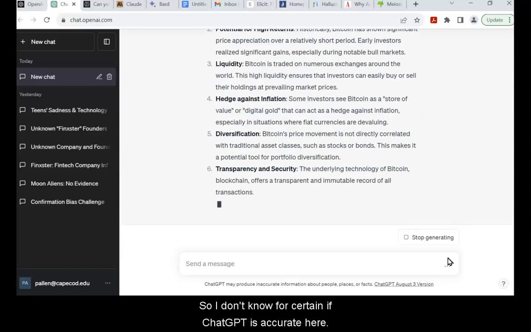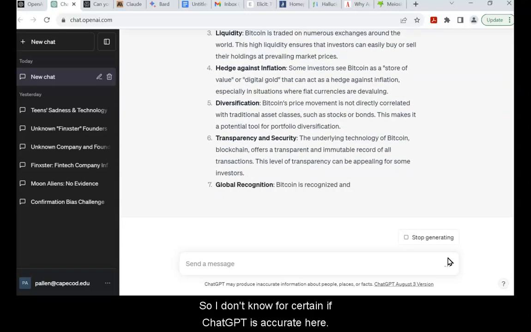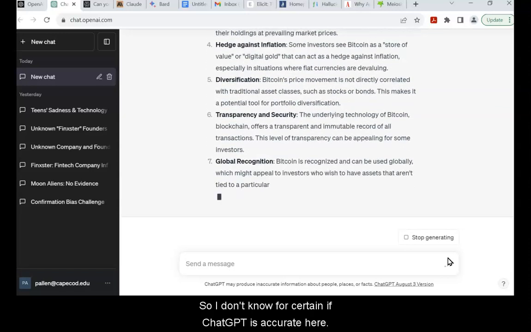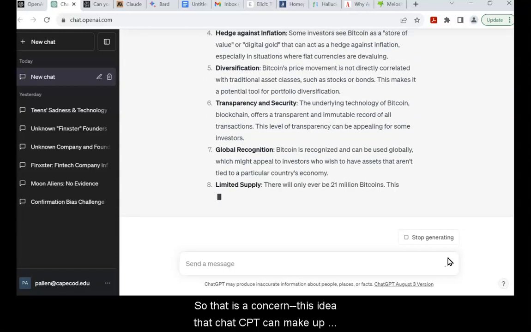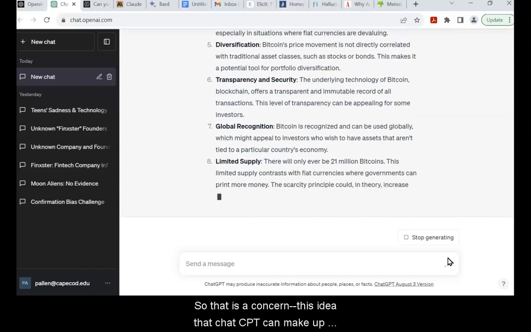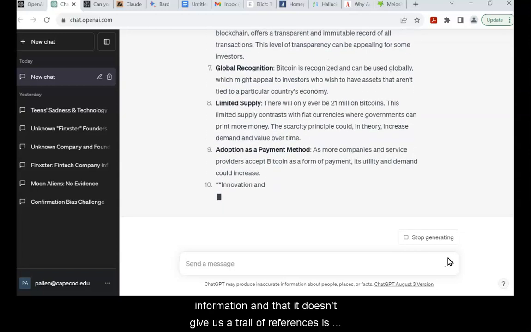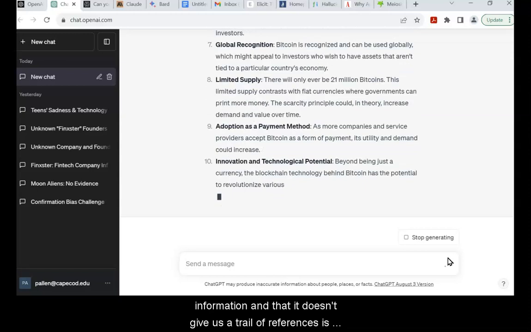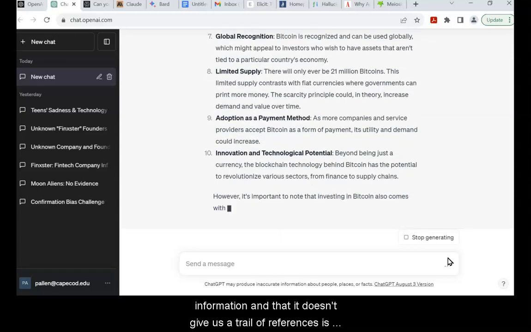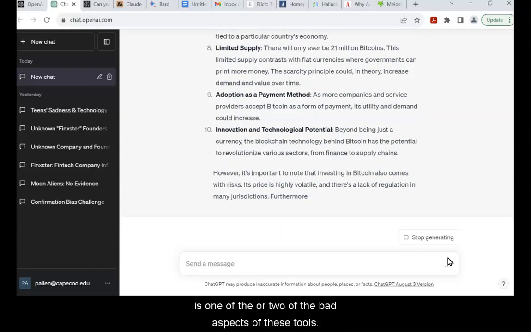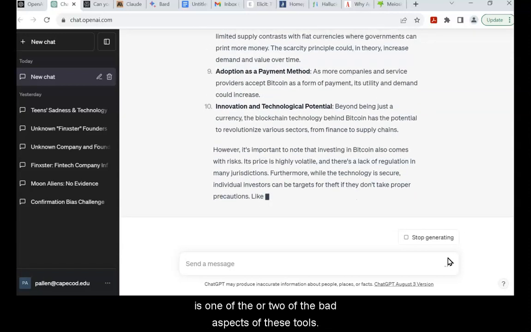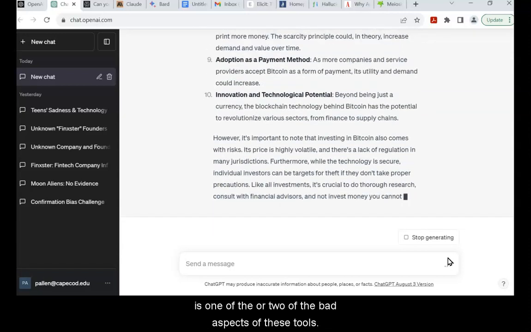So I don't know for certain if ChatGPT is accurate here. So that is a concern, this idea that ChatGPT can make up information and that it doesn't give us a trail or references is two of the bad aspects of these tools.